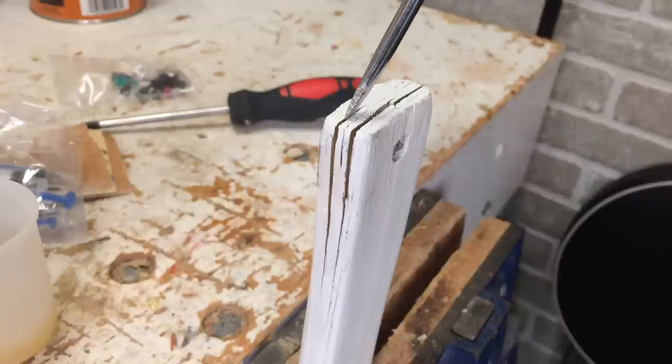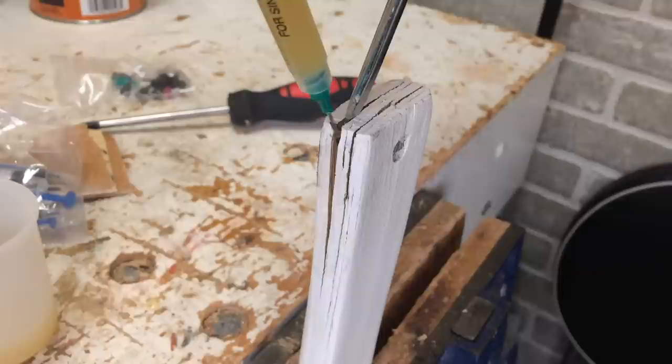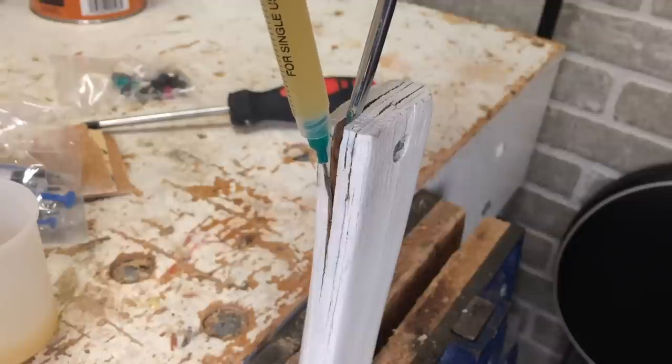So what I'm going to do is use a screwdriver just to open up the opening here, put the syringe in, and then what I want to do is get that epoxy deep into the pocket. And I want to get enough in there that it will squeeze out to the edge.